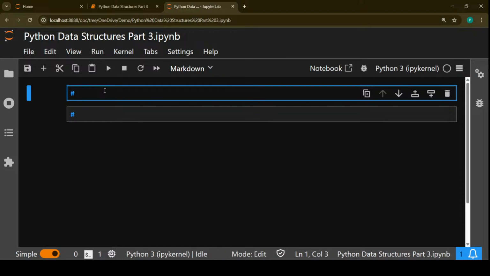Before moving to our main concept, we will revise some of the list and higher order functions, then a little bit of list comprehension, and then we'll combine all the topics.